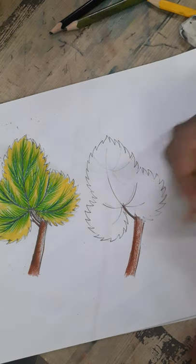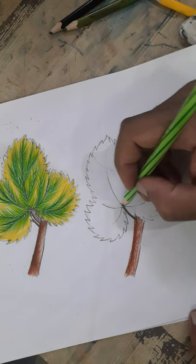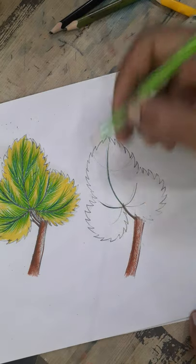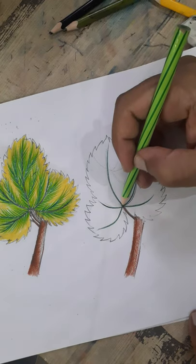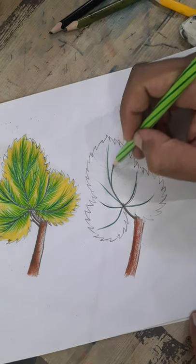Make a line here. Take a dark green. Make this line here. Make this line here. Get this line here. Get this line here. Get this line here. So in a stroke what you do is, you take out a line here. You take out a line here.